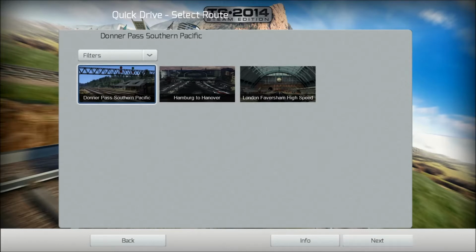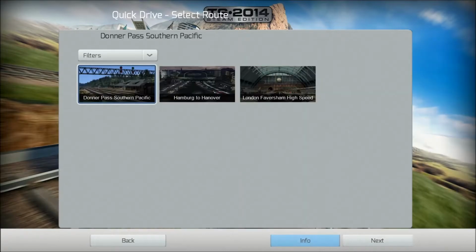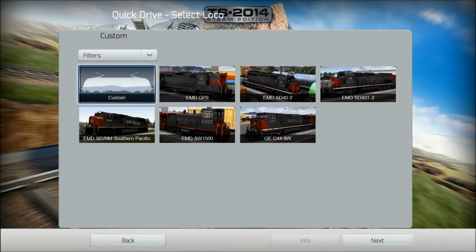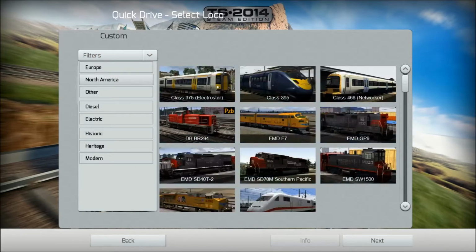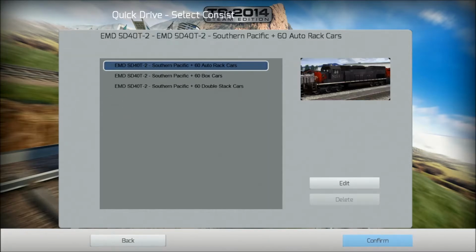Okay, we'll do Donner Pass then. Info? Okay, yeah, I'm not gonna read all that. Okay, we'll do Donner Pass. And what locomotive do we want to use here? I'm just rambling on about nothing right now, so we best pick one. I remember the Dash 9 and the SD40 from Microsoft Train Simulator, so we'll do whatever. I guess I'll do the SD40. I remember I liked that one.